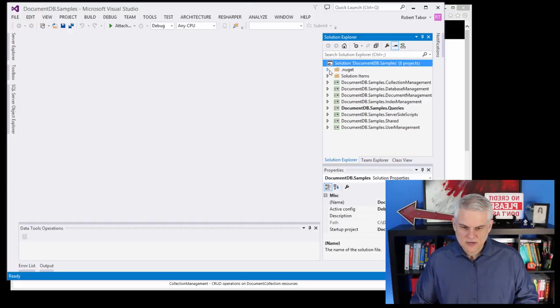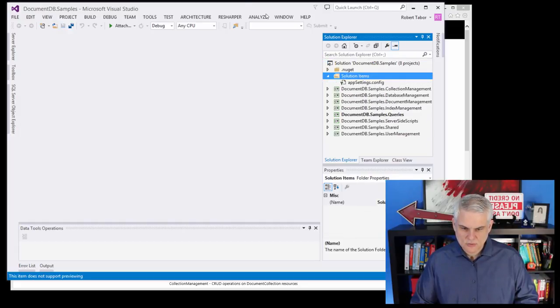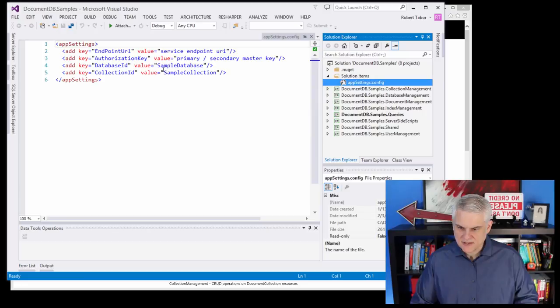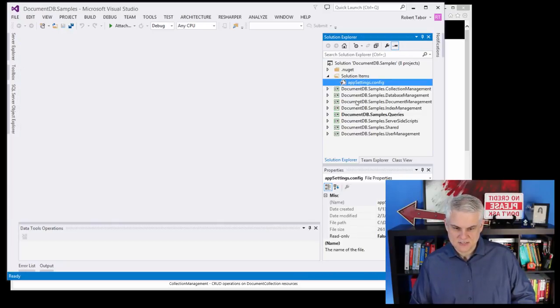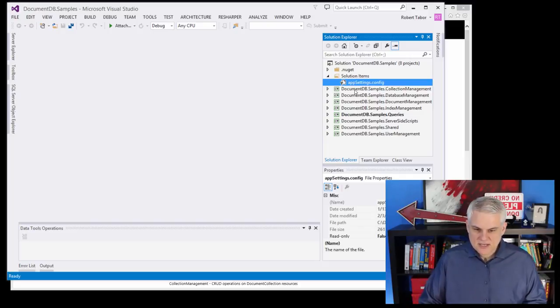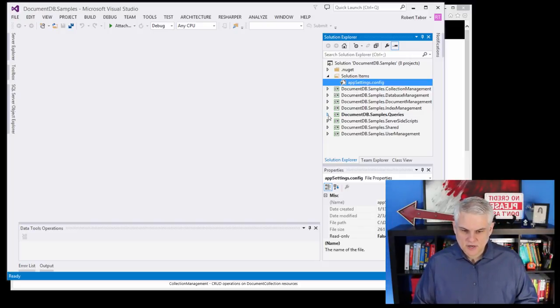Also, in the app settings.config, you're going to need to point this to the information that you get from the preview portal. You can see these are all just dummied out, but you'd have to set those up to get this to really work. But you can see here that there are sample projects for basically everything.